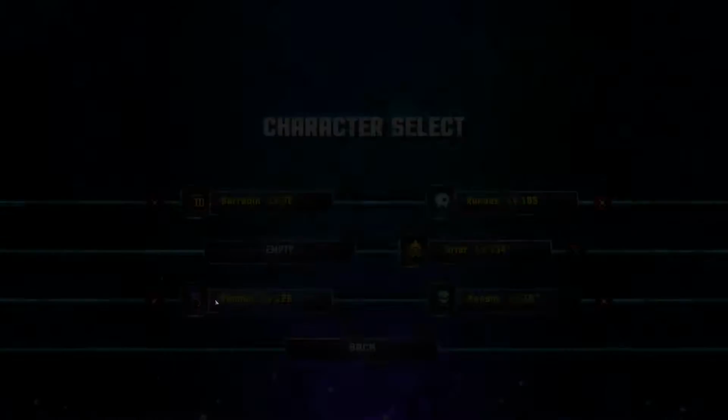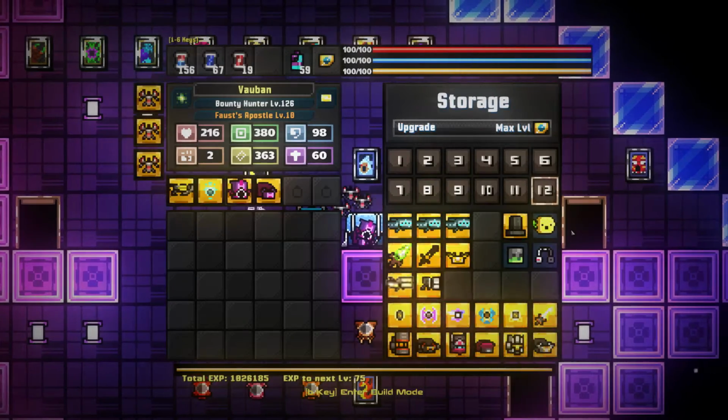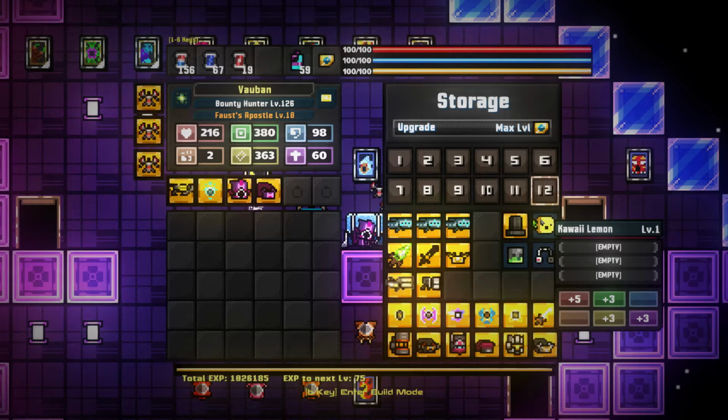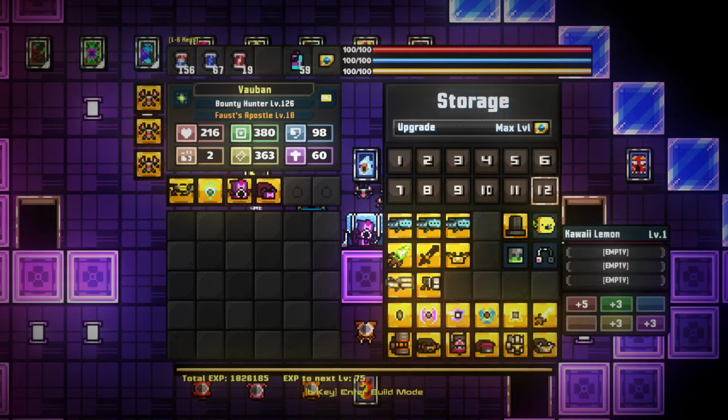I'm going to show you here the Kawaii Lemon itself, the helmet, in all of its glory. Let's come over here. You can see the stats it has on offer, and of course the resting place of the old chap's hat. Taken far too young. The Kawaii Lemon offers you 5 Vitality, 3 Dex, 3 Tech, and 3 Faith.